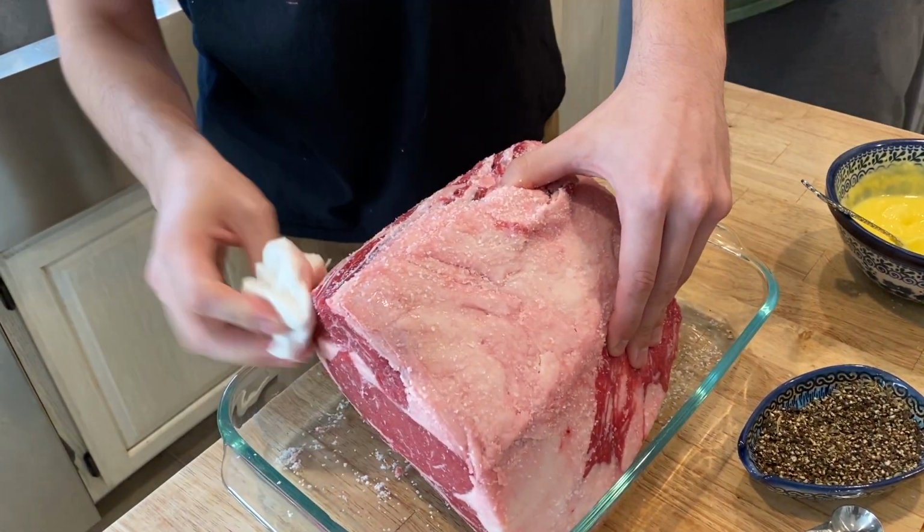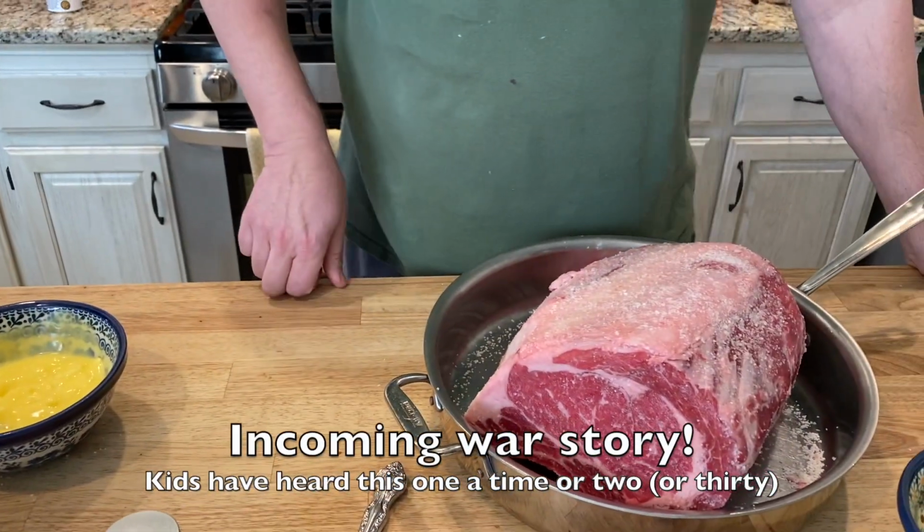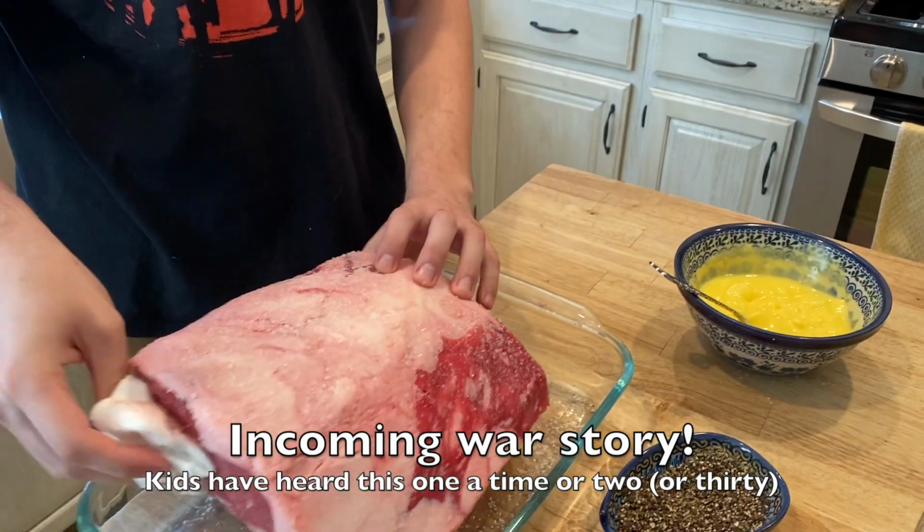Au jus. Yeah, I had an upperclassman at the Citadel ask me what was for dinner. I said roast beef au jus, and he corrected me. He said no, it's au jus. So we're getting some correction here with Emily. I just made sure he wasn't covering the speaker. Oh, okay, good. Are we still going? Let's see, how much are we paying you, Emily? I don't know. You tell me.